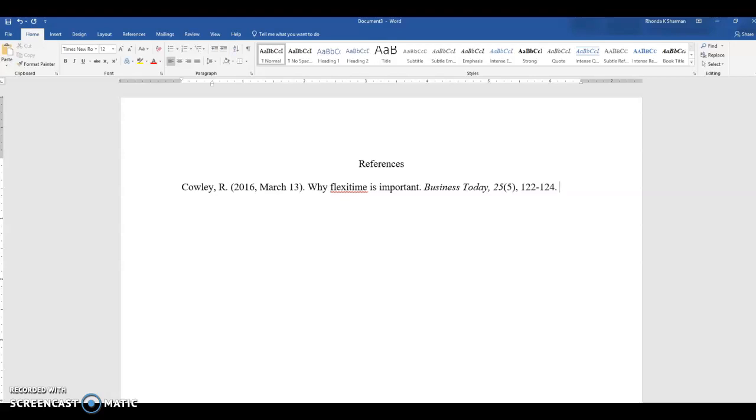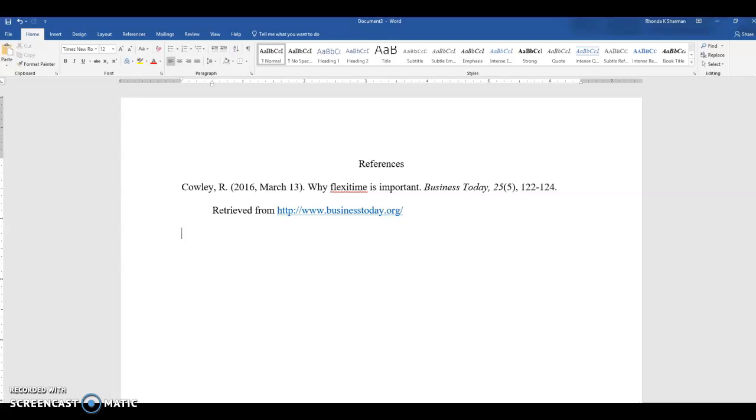For this article, we found this in a database, but there was no DOI, and so you would write retrieved from and put the home address or URL of the publication, which in this case would be Business Today, as you see here, and then you're done with that entry and you will hit enter.